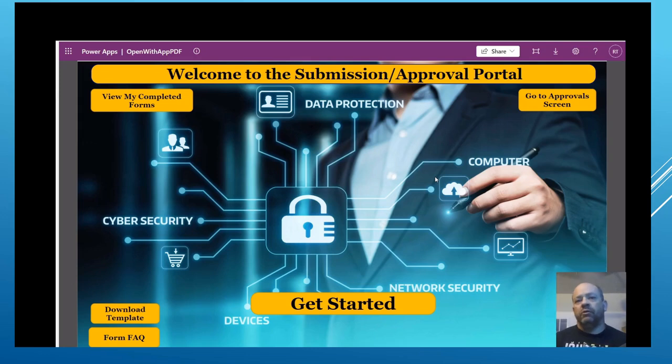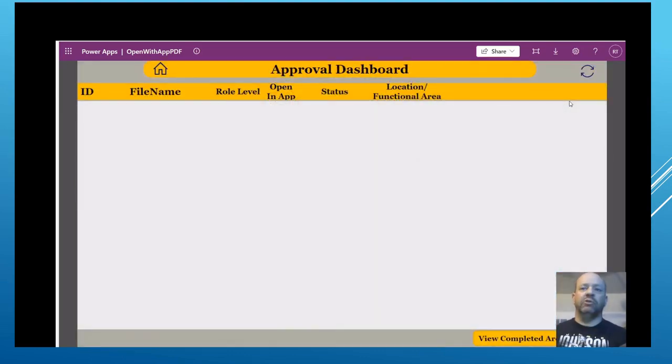Now, as far as your approval team goes, whoever the first one in the approval team is, they're going to go to this button right here. So go to the approval screen, and it's going to bring it up here. Sometimes it doesn't load, that's why I put a refresh button here.